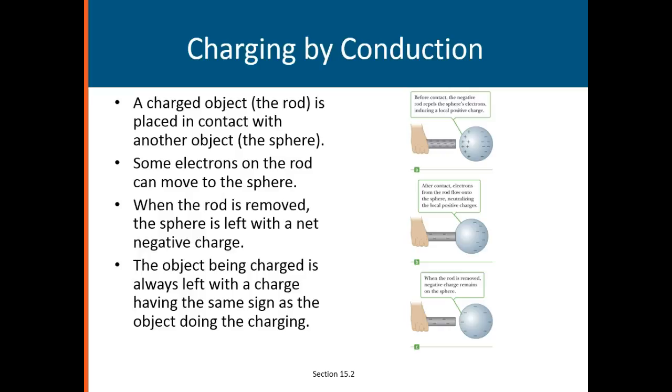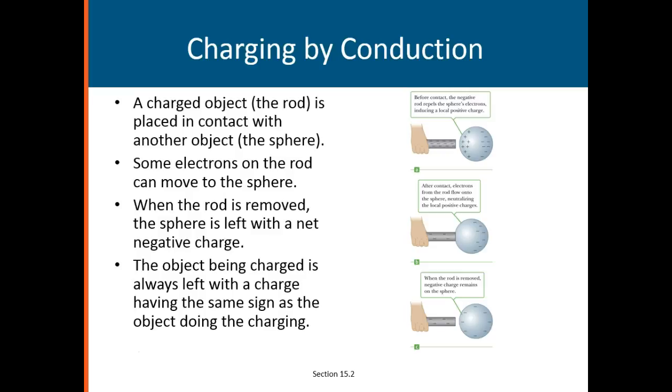You bring this negatively charged rod close to the ball, but don't touch. Then, because like charges repel, the negative charges, the excess electrons, get as far away from this as they can. They get on the back side of that sphere. The leaving positive charges are collections of atoms who've lost their electrons. The electrons went over here, so the positive charge is here, which would really set up a bipolar situation or dipole situation. Okay?